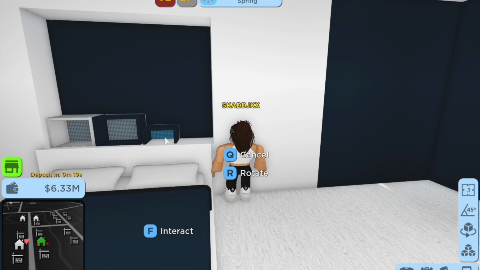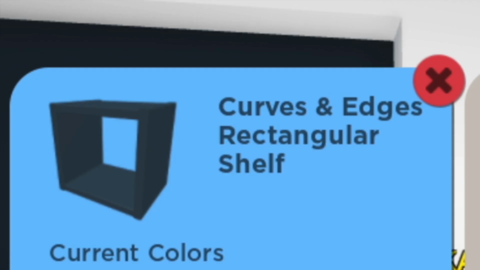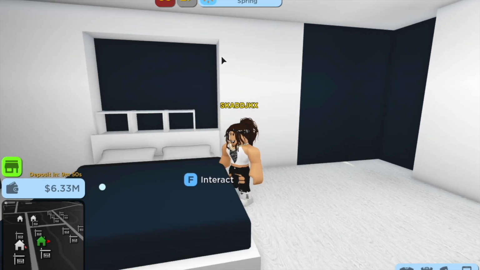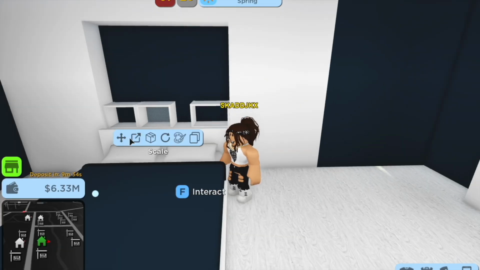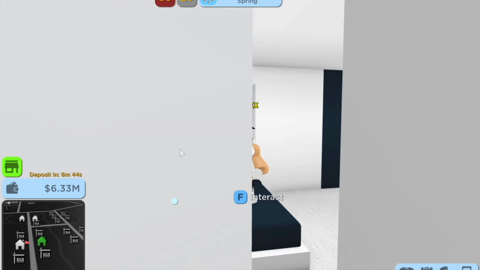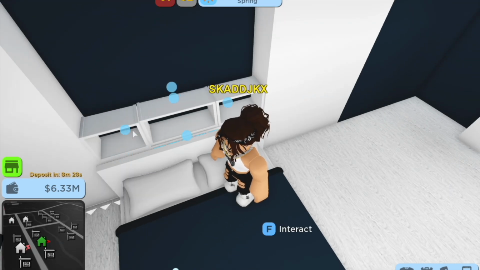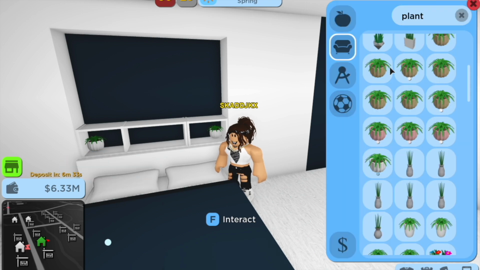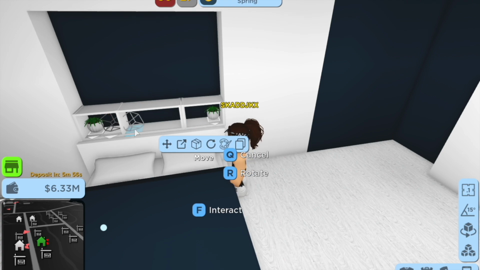Okay, so now we put rectangular shelves inside our little square, and we're gonna make all of them white because we need good color coordination. Make the middle rectangular shelf pretty big because that's where we're gonna put books. Anyway, once you've put all the rectangular blocks, put down 2 plants, those 2 small decoration plants, and put the cube wireframe in and make them white.